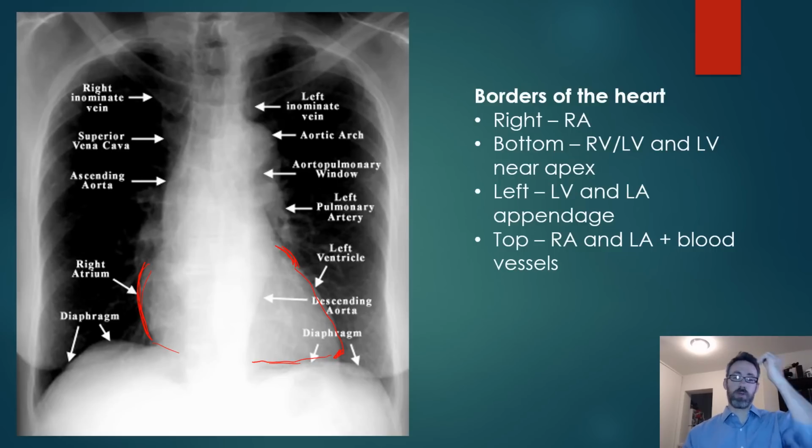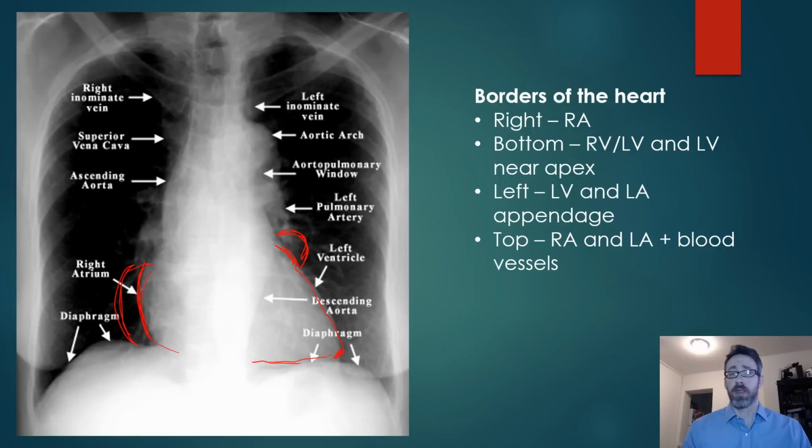Okay, we need to understand what those borders are. So if we see some sort of abnormality, we'll be able to relate it back to what that structure actually is. So for example, on the right border of the heart, okay, if this bulges out even more over here, we might have right atrial hypertrophy or an increase in the volume there. Or we could have a bulging over here, which would be correlating with the left atrium. And so we'd say, all right, well, if we see an enlarged left atrium on the X-ray, it only helps me with my differential. It doesn't make the diagnosis.